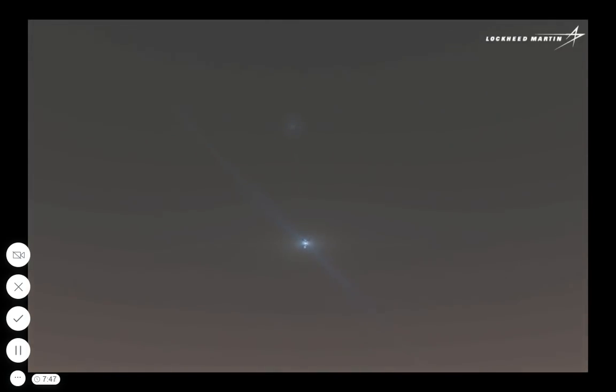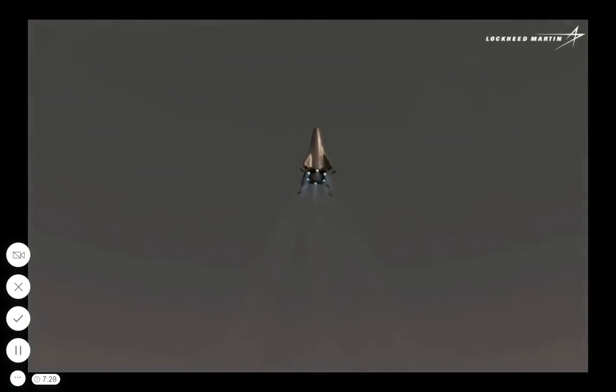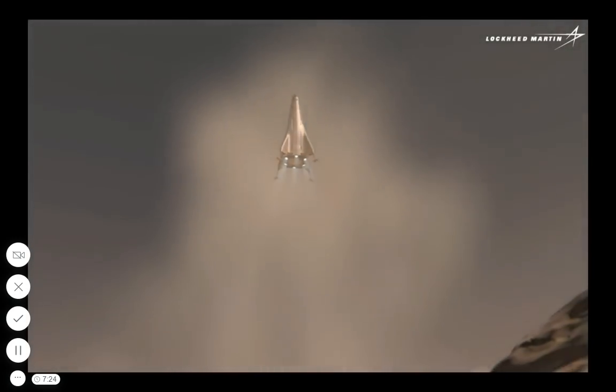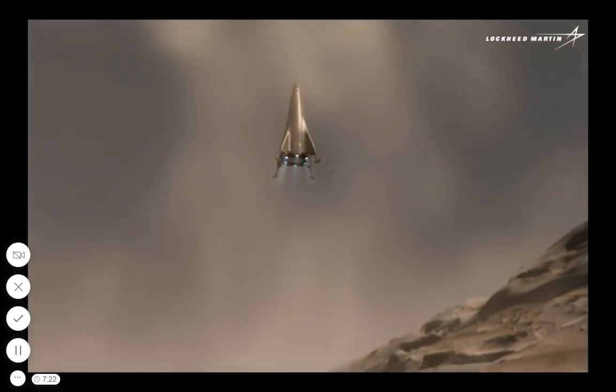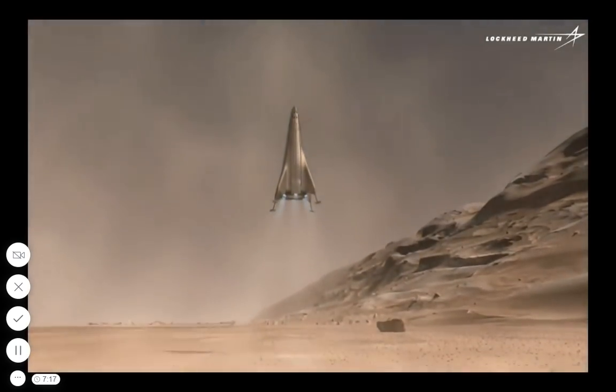The other thing that doing a two-way vehicle gives you is that anytime abort. We always need to find a way out. And I did get a chance to attend the movie last night, and one of the flexible things they had is they always had an abort option. When you're going to Mars, you can't really abort back to Earth. It's all about self-rescue. You need to take care of it yourself. But one thing that this vehicle provides is being able to come back up to orbit if something goes wrong.